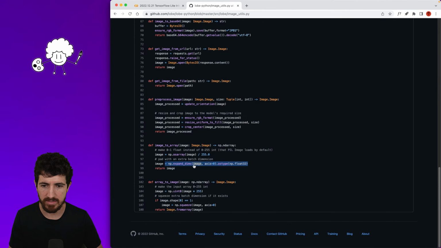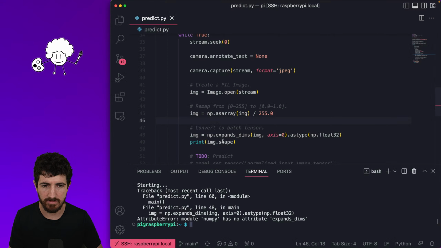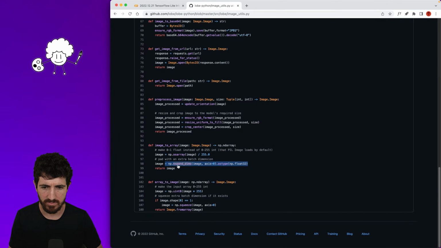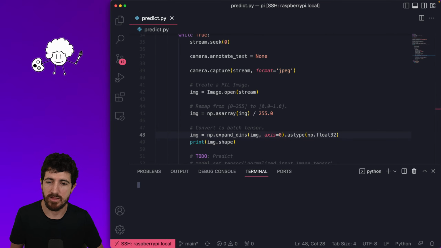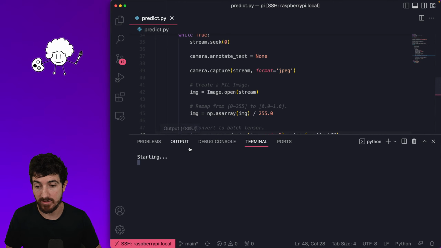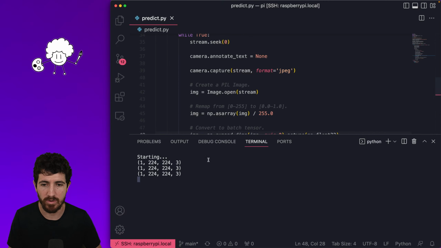NumPy expand_dims. Oh, okay. Typo. All right. So we get here this batch, and this is what we wanted.